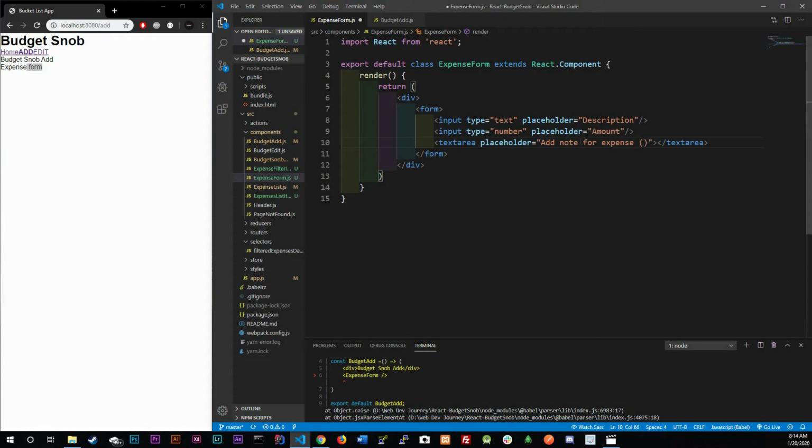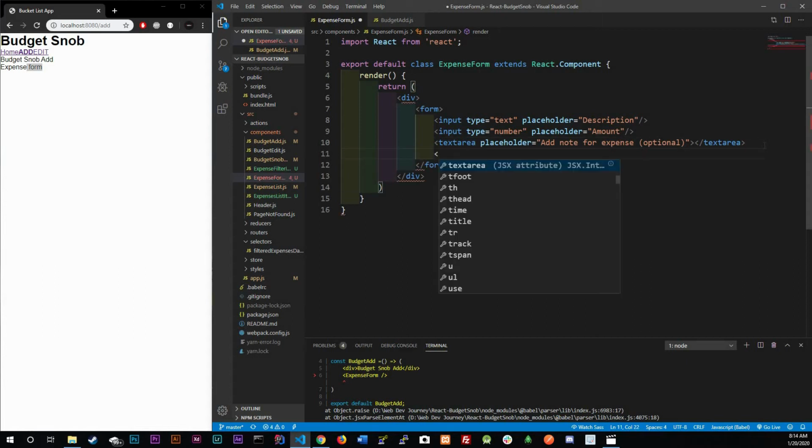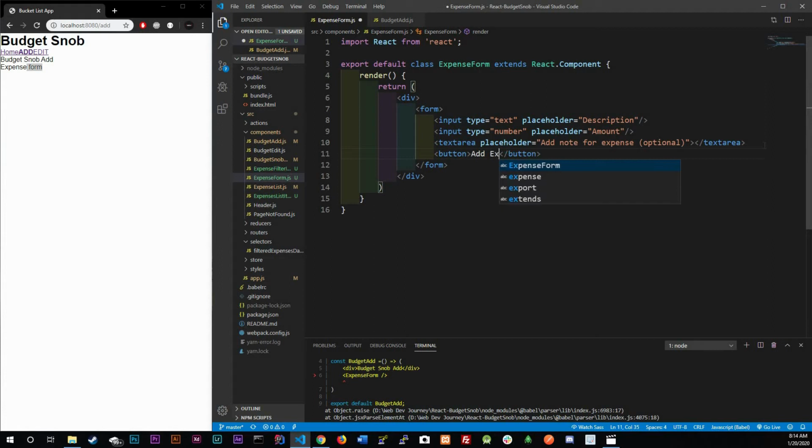It's not going to be required. And then last but not least, we're going to need a button, and then add expense. Control save for now. And there we go. We got our two inputs and our text area and our button.